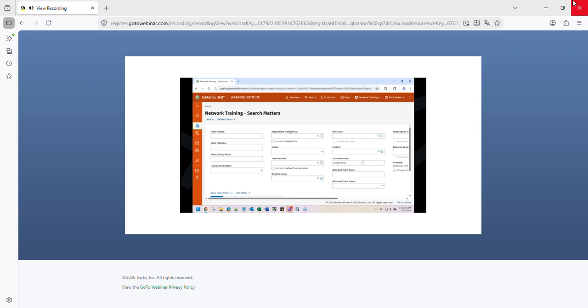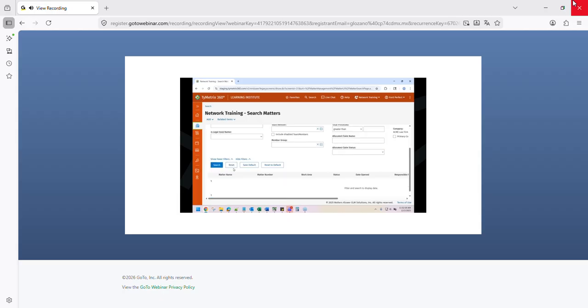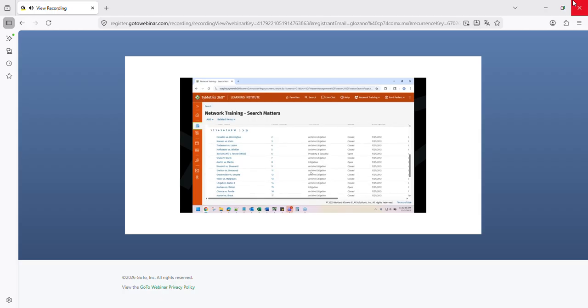Once you're in search all matters, what I always recommend doing here right away without worrying about anything else is go right down to the search buttons, click reset first. You'll notice nothing happening. It's going to blink for a millisecond. You won't even notice it. Just click reset and then click search. This will pull every single matter your company is currently assigned to on whatever client network you're logged into.